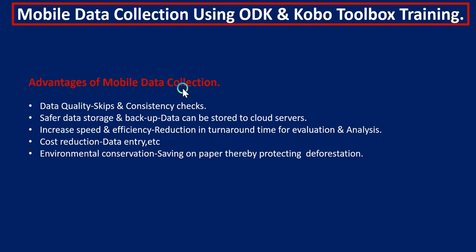Then there's also cost reduction. All of us always need to try to reduce our expenses and costs. By using mobile data collection platforms, you are able to reduce this. First of all, there will be no data entry, because after collecting your data, the data is received in real time in the Kobo Toolbox platform. And if you want to analyze your data, you just have to export it into any statistical software that you need to analyze from.